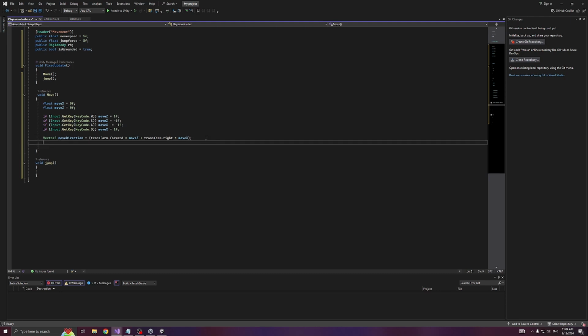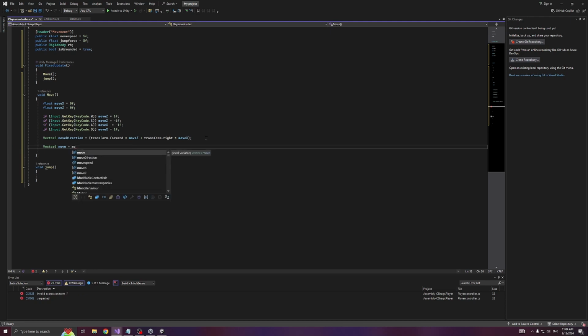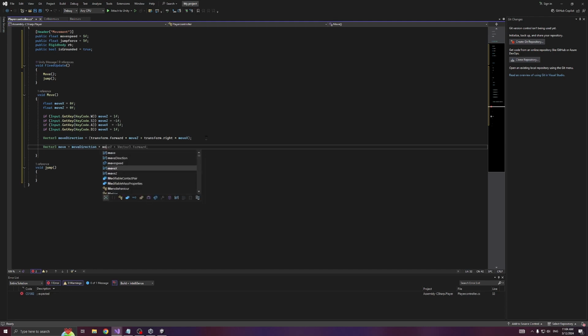We're then going to create a new Vector3 called move, and we're going to set that equal to moveDirection times moveSpeed.